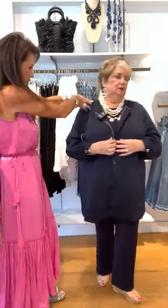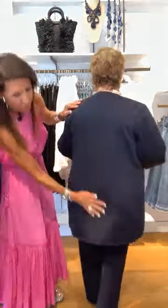And Kathy, you could wear this over a pair of white jeans, couldn't you? Yeah, I mean, you could. The length is real nice. It'll work with anything. Do a little turn. Yeah, it's a perfect length. I love it. And again, easy to pack, easy to take along. And I know it's long enough to cover any other top I wear, too.